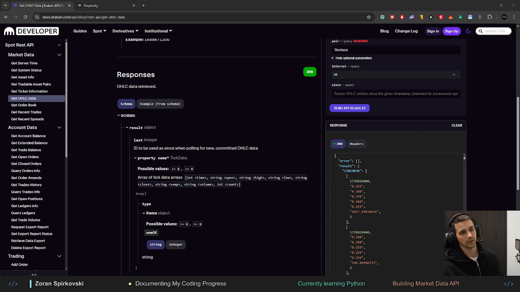Examine the API documentation for endpoints like order book and recent trades. Identify the expected query parameters and response structure. Add new methods: get order book, get recent trades, following the same error handling and structure. Use the params, testing, documentation, minimal guidance. So use the pattern in get ticker info and get asset pairs as example patterns for a new method.